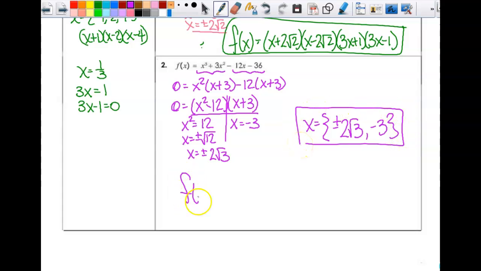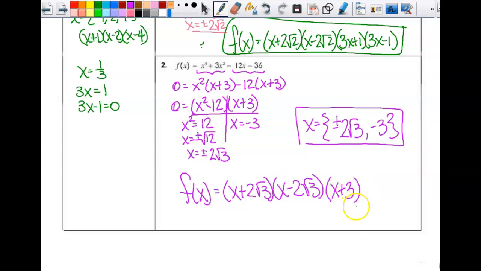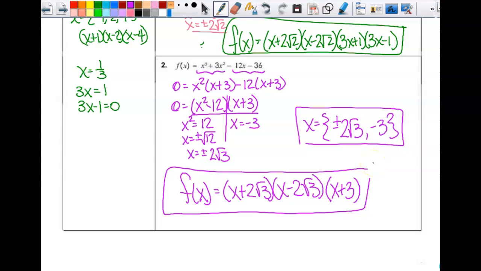Then the complete factorization, like we just need to pretty much fix that because we already had that part in there. So that's going to be x plus 2 square roots of 3 and x minus 2 square roots of 3. And then this is a negative 3, so this is not x minus 3, it's x plus 3, right? So make sure you don't mess that up. I mean, yes, you have this to look at, but if you are just given a set of numbers, make sure you're getting them put in right. Okay? What questions you got?